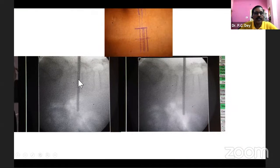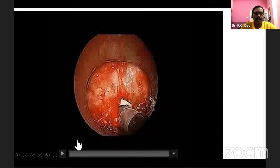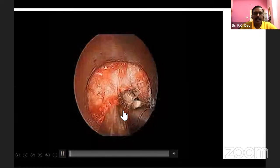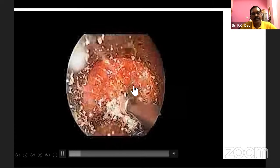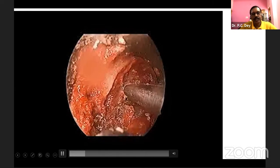And this is the regular. We are marking, giving the localization, but you have to go a little bit above, that is 5 to 10 millimeter on the foramen. This is the regular marking of the interlaminar space, but this is the foraminal approach, a little above, 5 to 10 millimeter, and then target the isthmus or target the lateral aspect of the inferior articular process of the facet.